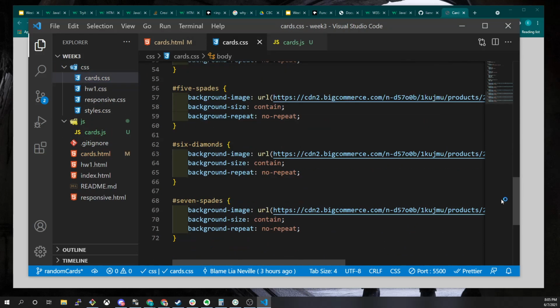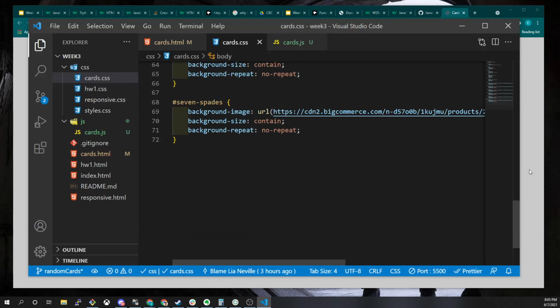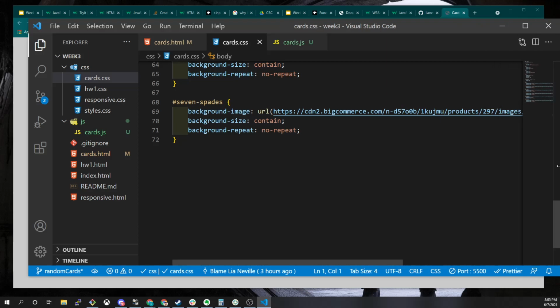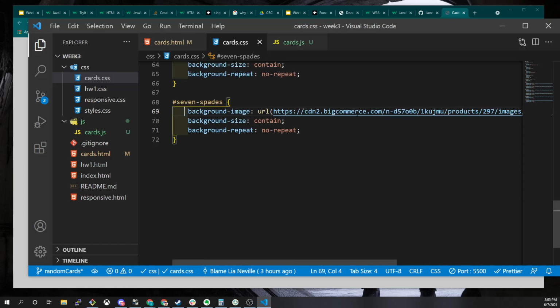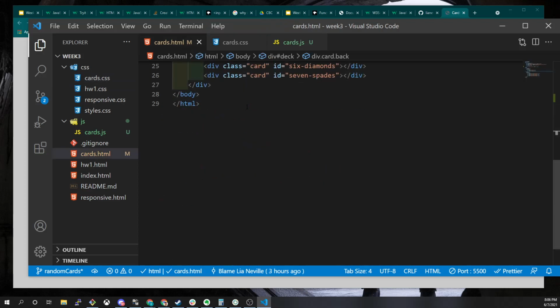Okay, oh, I see. You added a whole bunch of images. So what we really need to know is where did all these come from? Oh, so you went and found images for each. Okay, so that's going to be a problem for us because we're going to have a giant list of all the images that it could be. I don't want to do that just yet.